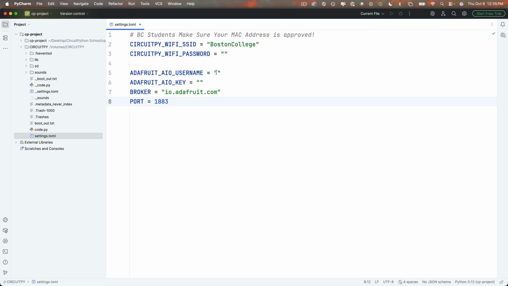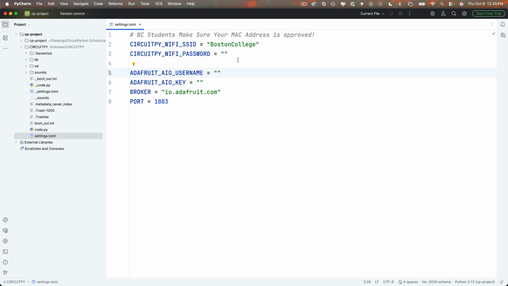1883. Now, a port is like a virtual doorway on a device connected to the internet. It allows us to send specific internet traffic in a way that a program can recognize and separate out what it needs. So these ports aren't physical connection ports. They're sort of like an extension of a software address. A device can have up to 65,535 ports.